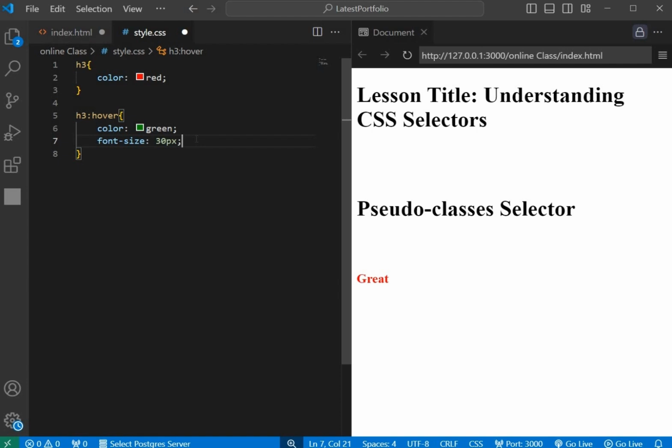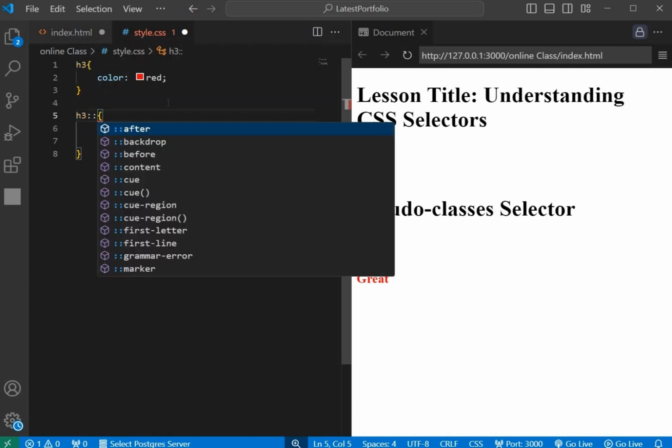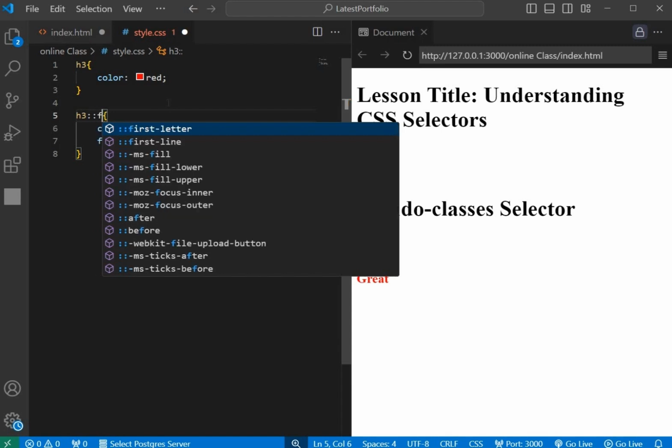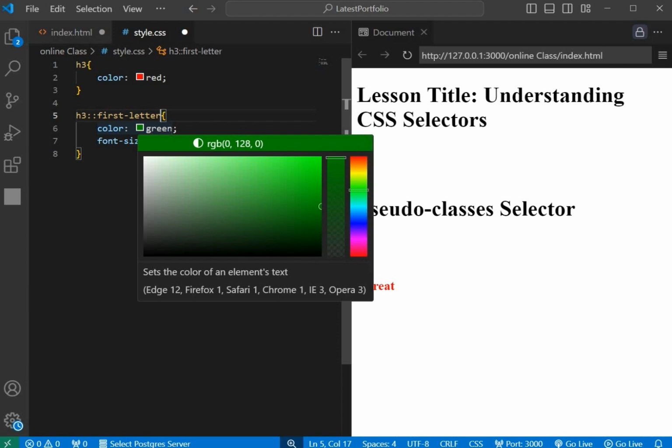So let's, for example, make this now. The difference between the pseudo class and the pseudo element is that a pseudo class uses one colon, just one colon, but a pseudo element uses double colons. So, for this, I can say first letter, okay, so let's look at what happens. A pseudo element allows you to touch specific parts of a particular element, while a pseudo class talks about the states of the entire element.